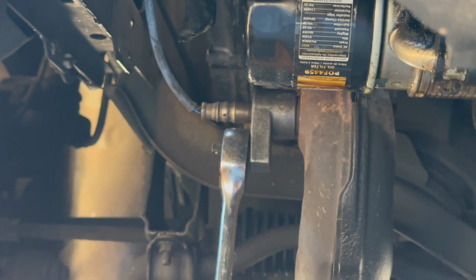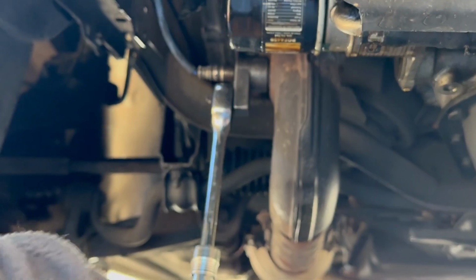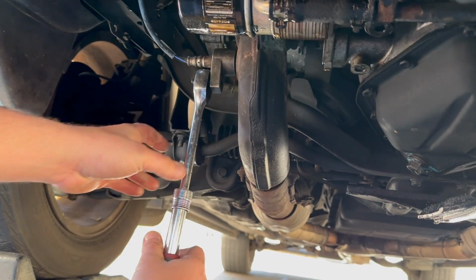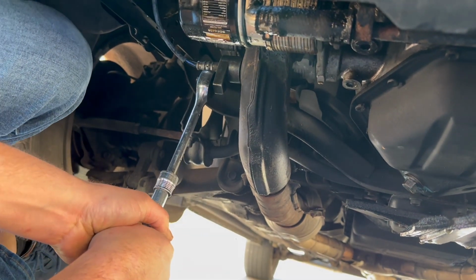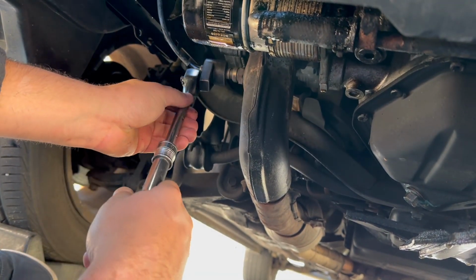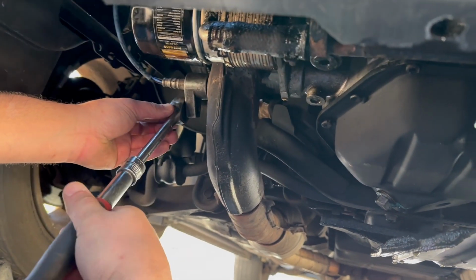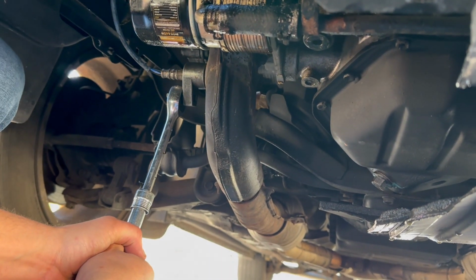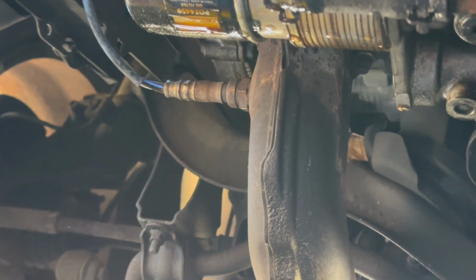If you're lucky, it'll come out easy. If not, you'll be fighting it. I guess I'll be fighting it. So you can see the oxygen sensor is in there good. Probably running the car would have probably broke it out loose too. I just chose to use heat. I'll probably hit it with some more heat to kind of help loosen it up.